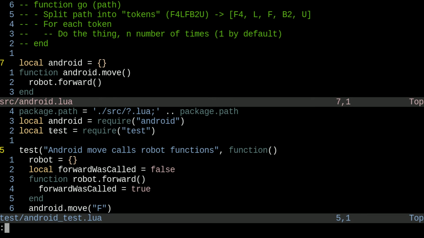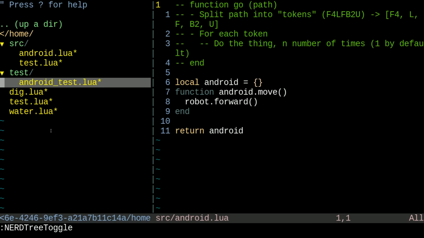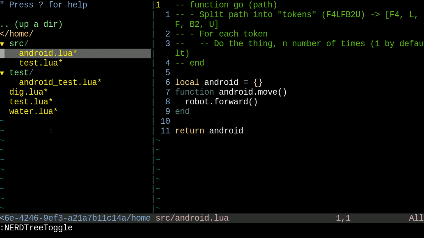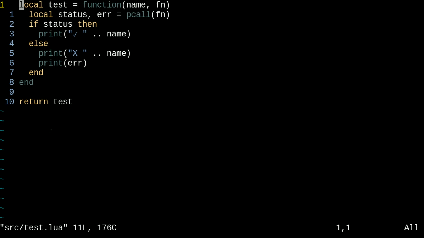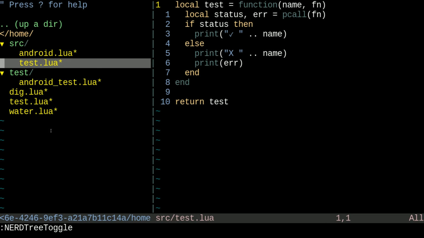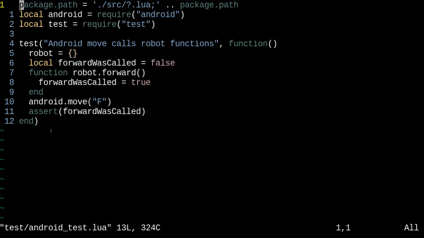Now we've got things split up into multiple files. That should make it a little bit cleaner. So there's our Android. It now works as, it's now a module, and it only has code related to doing the stuff that it's supposed to do. Our test file, its only job is to do test stuff, and Android, its only job is to do the Android stuff. So that's good, I guess.